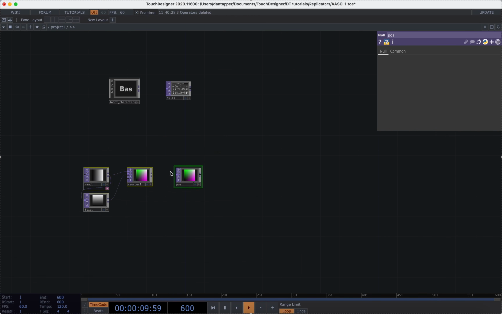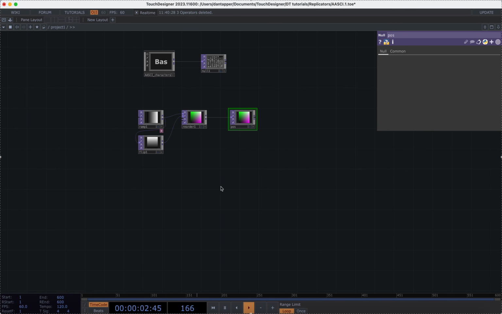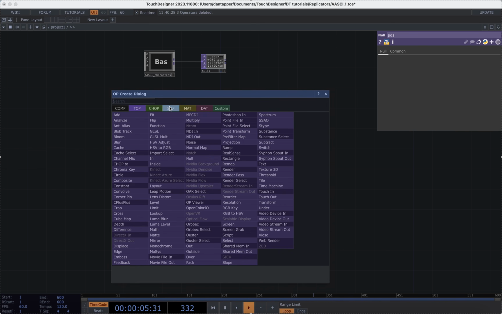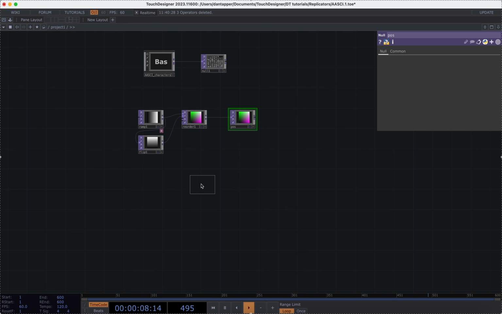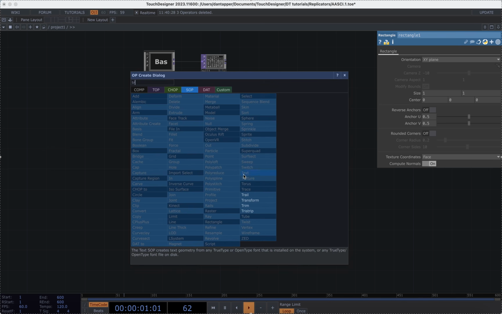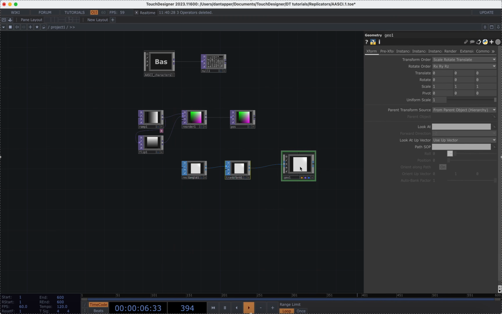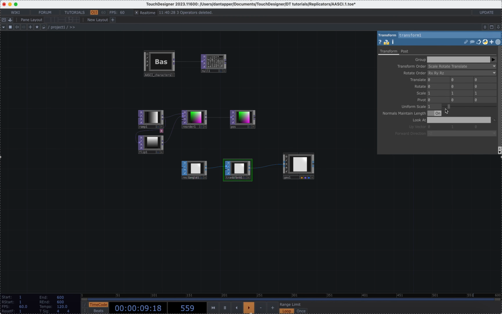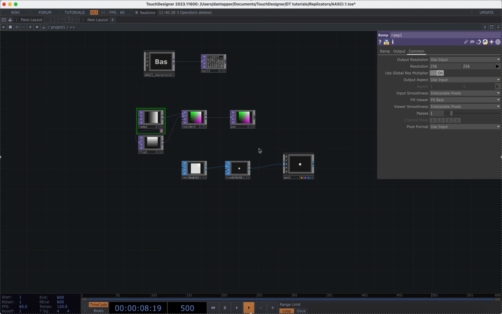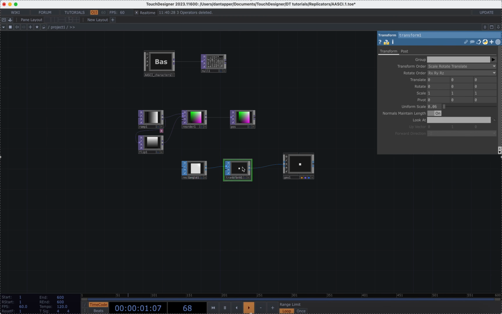Now what we can do is start making the blocks that we're going to actually instance. So I'm going to make a SOP rectangle. I'm going to plug it into a transform and then into a geo. So obviously we can start using this uniform scale to make that little square smaller before we start copying it many times. But something that I find a useful way to get things the precise size that I want is to go to this ramp and reference that resolution in my transform.